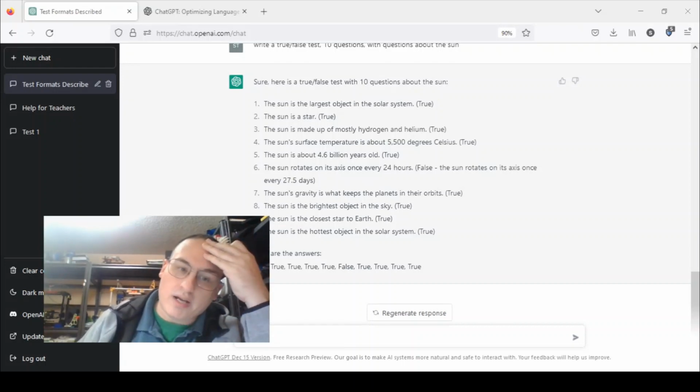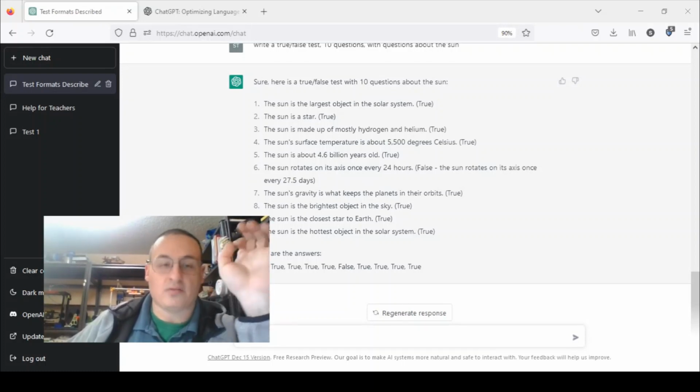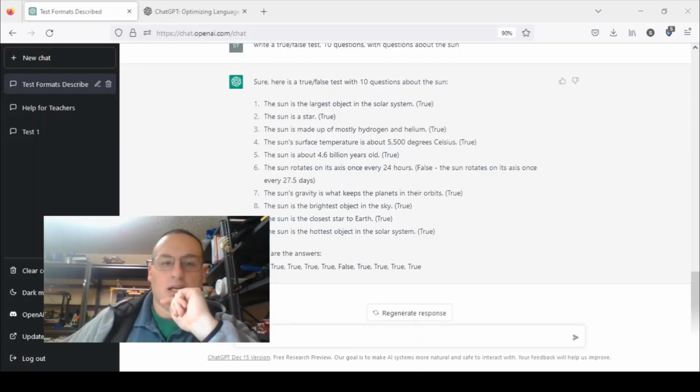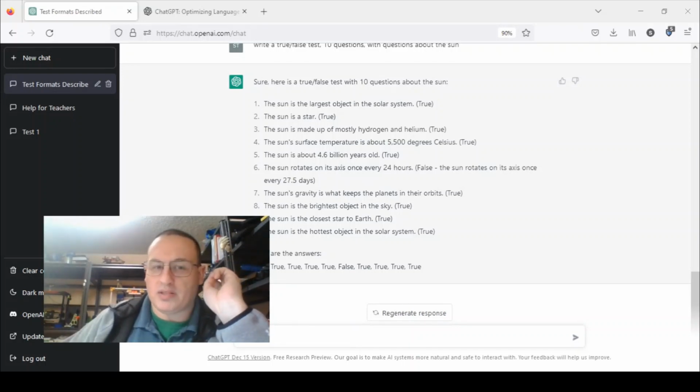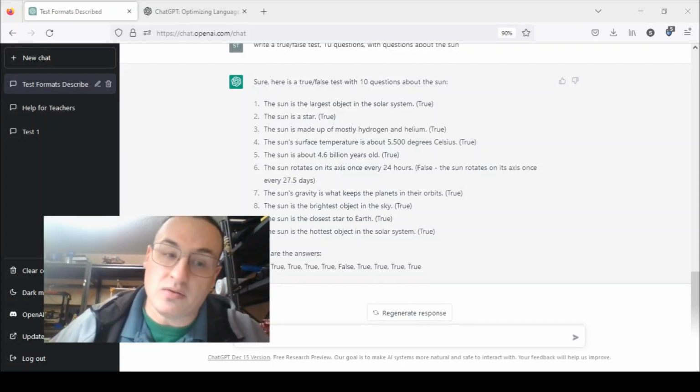So I had it write 10 true-false questions about the sun. So I pulled those up, but it did a couple things that you have to watch out for. It put the answer at the end of the sentence, as well as in an answer key below. So it may still be trying to interpret what format to have this, and it may not understand that you're copying and pasting this into an LMS as a teacher. So this is where you really have to watch out for a possible trap. Make sure you don't accidentally give your students the answer up front.